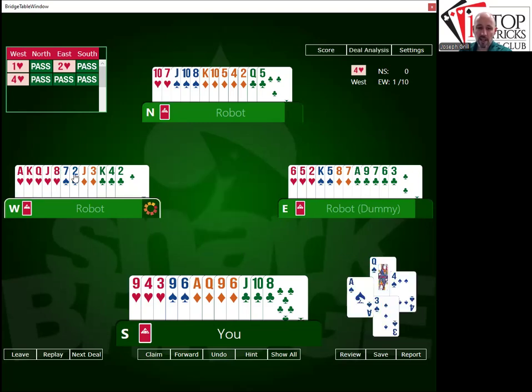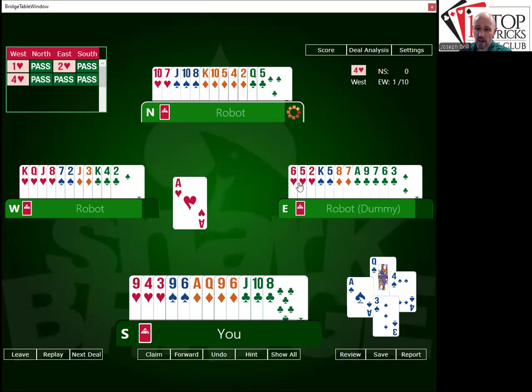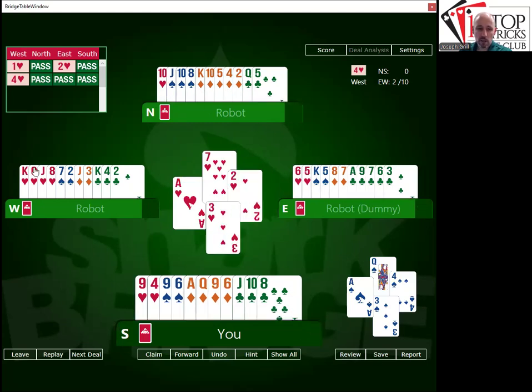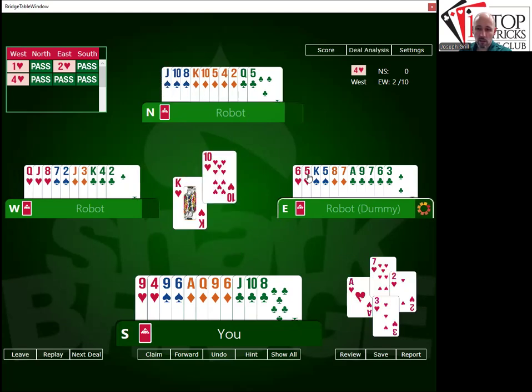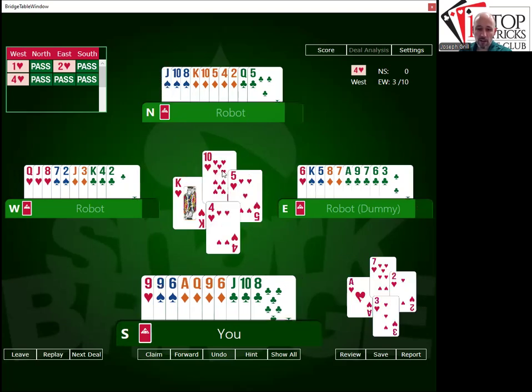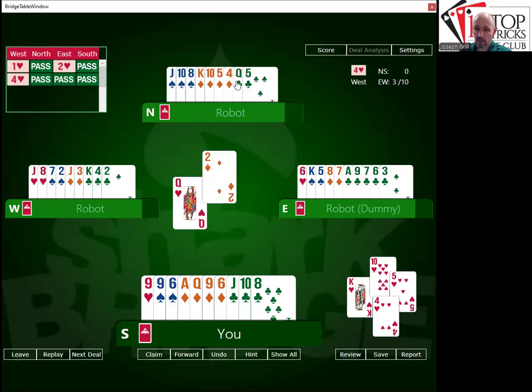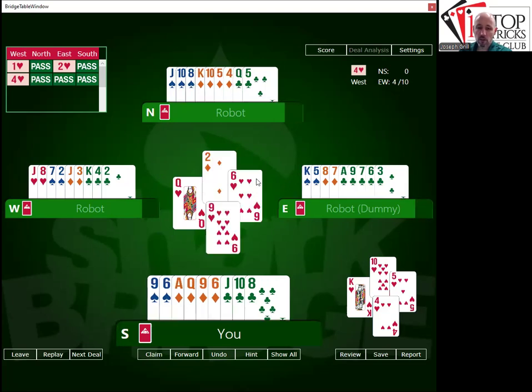Okay? So I take the ace of spades. I want to save the king for an entry. I might need it. I'm going to draw a trump. Now, I've got 8 of them. I know there are 5 missing, so I'm counting. 4 gone. 8 are gone. I've used 8 of the trump. I've pulled 8. I have 4. There's 1 trump left. Well, let's get it. I don't want them to ruff anything. The trump are now gone. I've counted all of them.